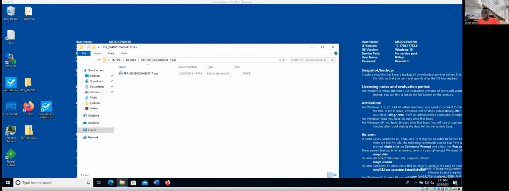Close that out. And then we are going to try to move this document file. Don't run, I beg you. We are going to move this document file into our Remnux to see how it operates. And then at a point, we'll run it in Office to see how it operates as well.